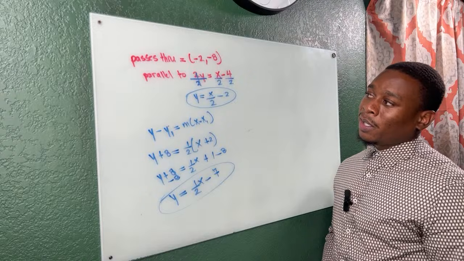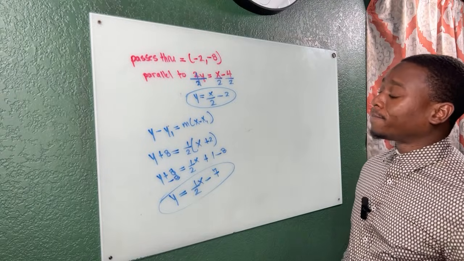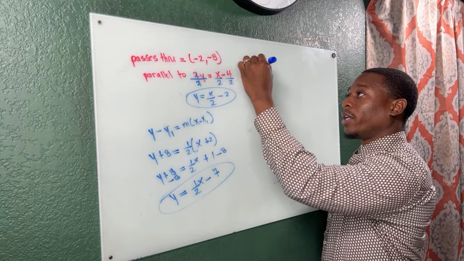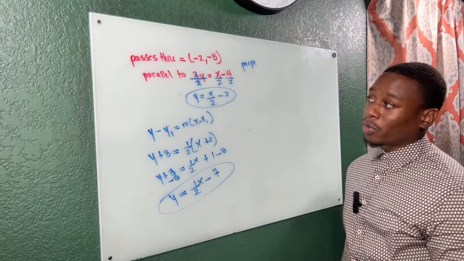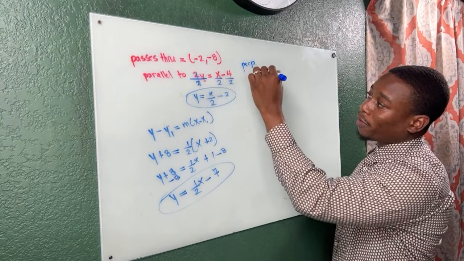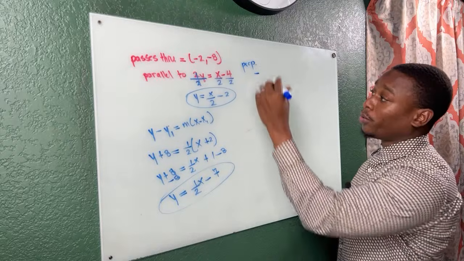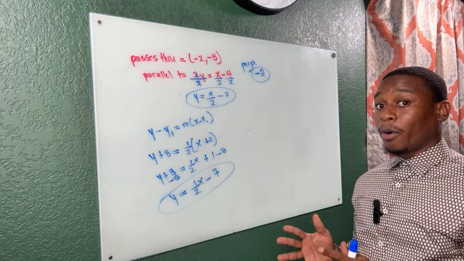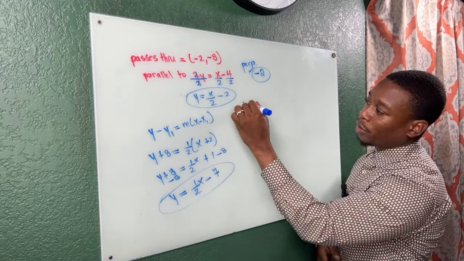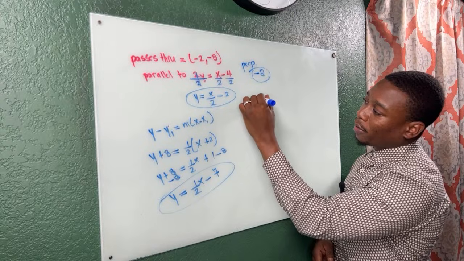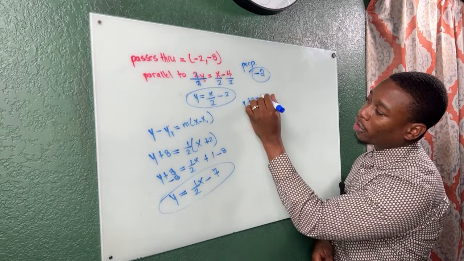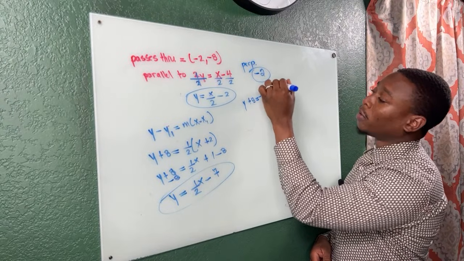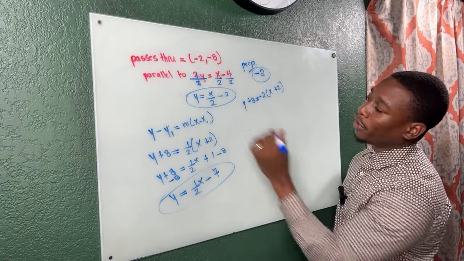Now let's say if they asked us for the perpendicular. They're talking about perpendicular now. So remember, negative reciprocal slope. So instead of it being positive, it's going to be negative. Instead of 1 over 2, it's now negative 2. Same point, we're just talking about perpendicular. So I'm going to use the same equation. Y plus 8 is equal to what? The perpendicular slope, which is negative 2, times x plus 2, right? Okay, yeah, that's good.